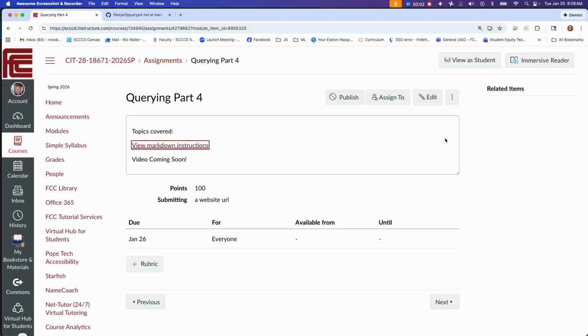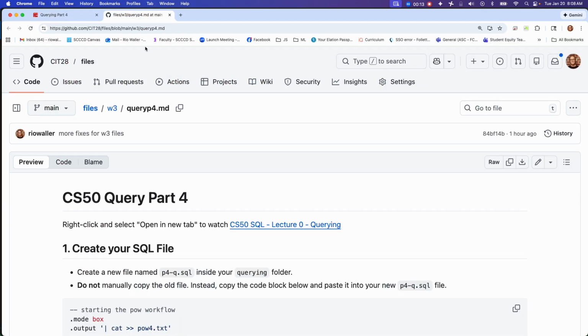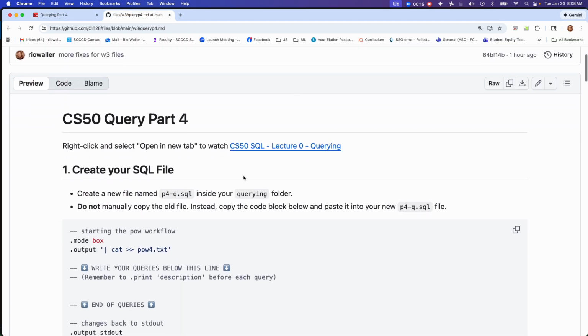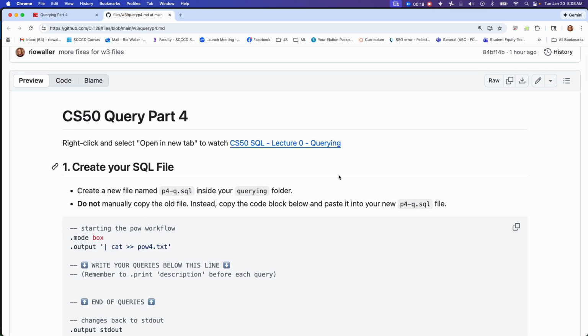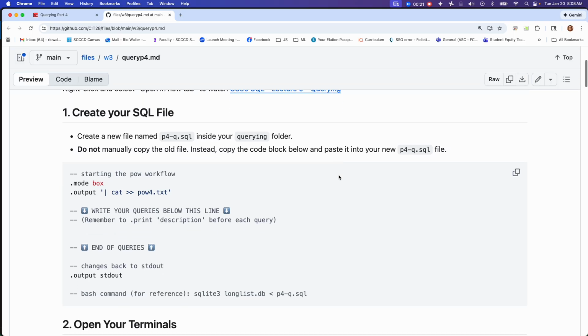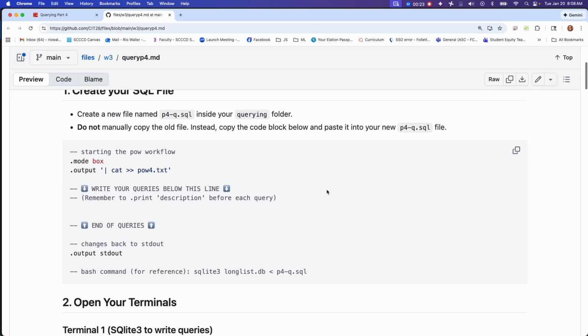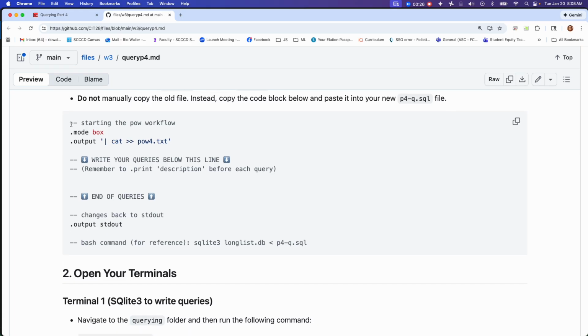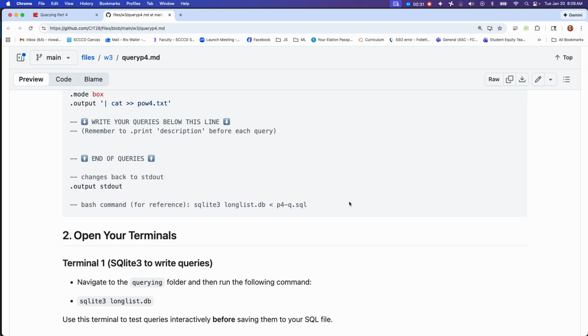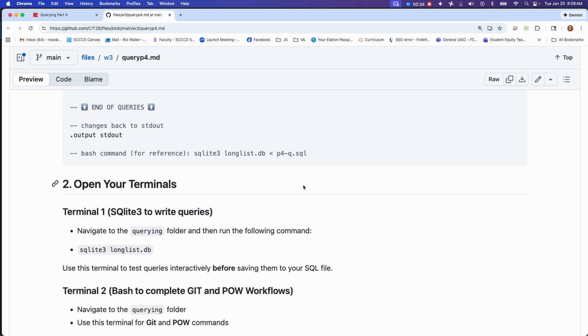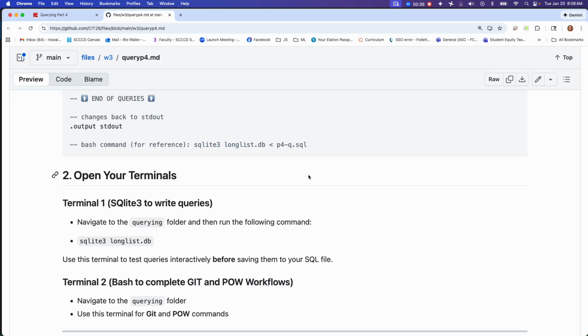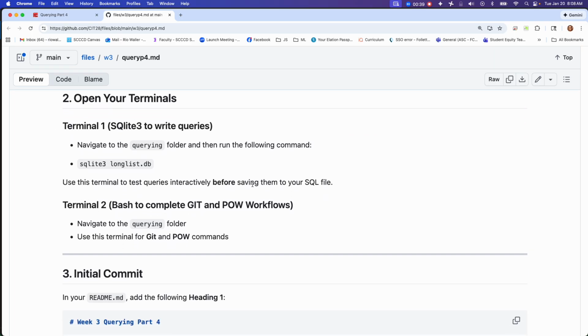So for querying part 4, I'm going to implement that new instruction file format that you saw over in the attendance before you got here. I have the file open, and the differences are where we have links to the lecture that you're following, but we're still creating that new file, so I'm not going to cover this in detail. You do want to copy this in. Remember, this is modifying the output, the proof of work file. It's modifying your bash command for running the proof of work, and it still goes over the two terminals.